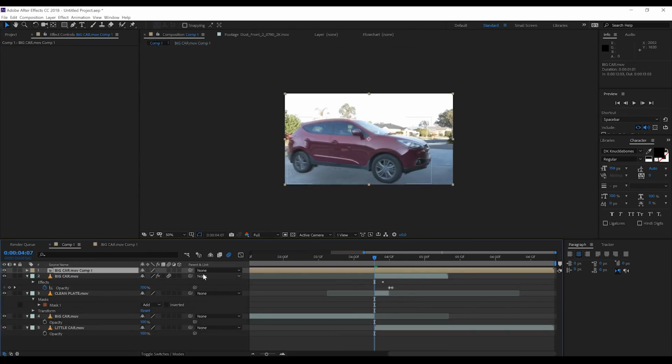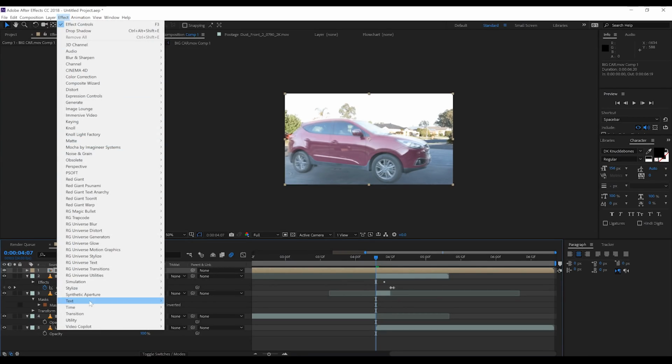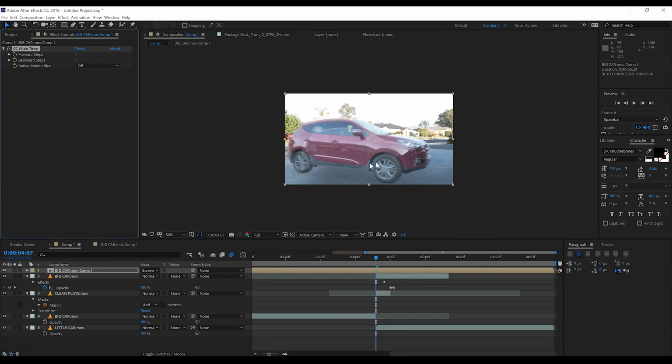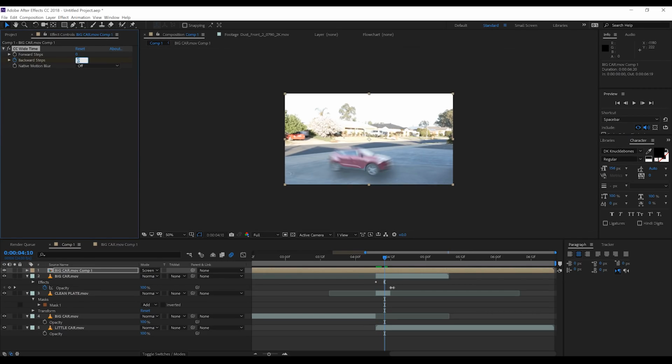Alrighty, let's head back to our final comp and change the transfer mode on that ghost pre-comp to screen. From there, I'm going to use an effect that some of you probably have never used before or even knew was there. Let's head to time and choose CC Wide Time. Now what this effect does is create a soft echo effect based on your layer's movement. It's pretty cool actually. So what we're going to do is hit the stopwatch on backward steps, head forward say 3 frames, and then I'll bump this up to 3 or 4. As you can see, we now have the beginnings of our ghosting effect.